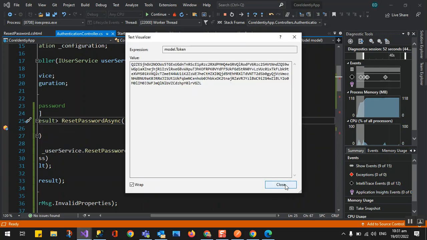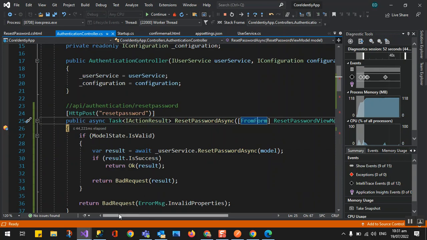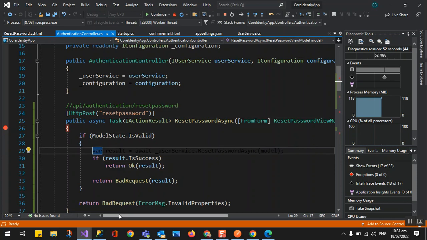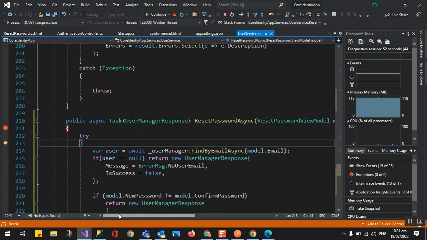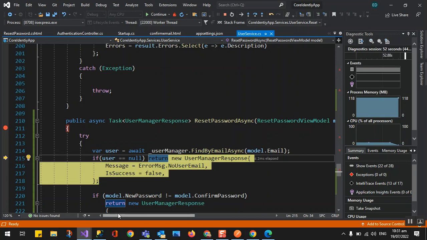Alright, so in our model now we have confirm email, password, and of course we also have the token. This one, alright. So we'll go to set password. Just go here. Why is this null? Find by email async.